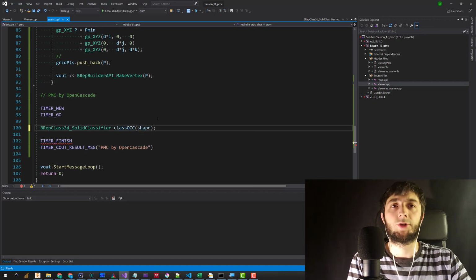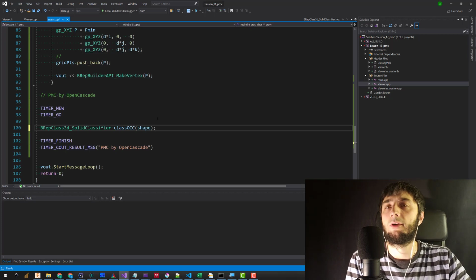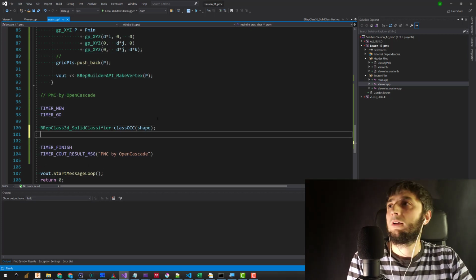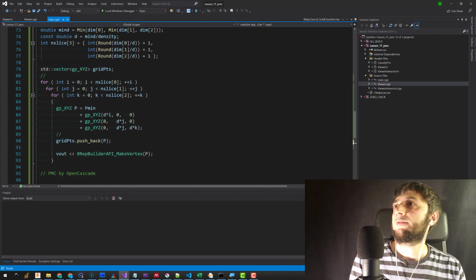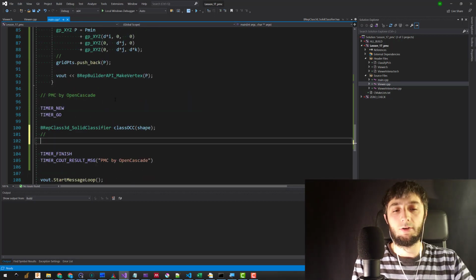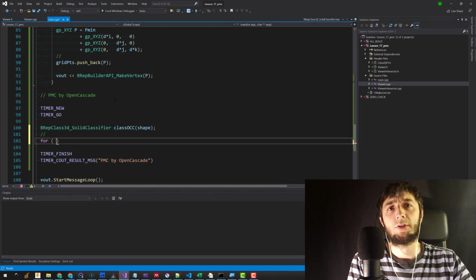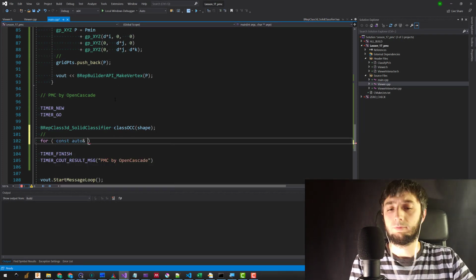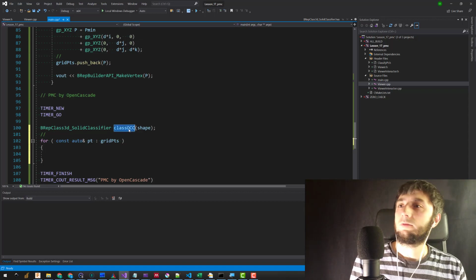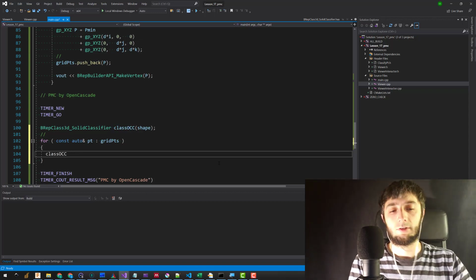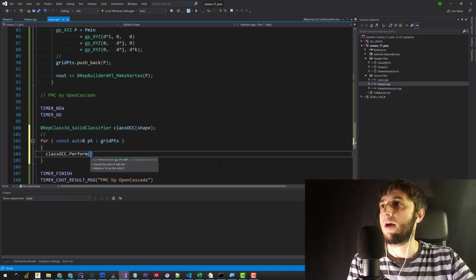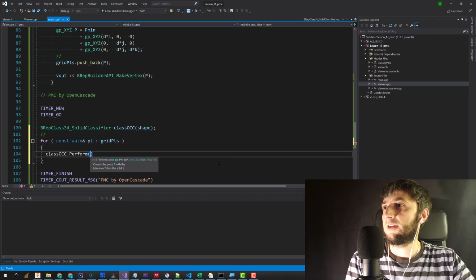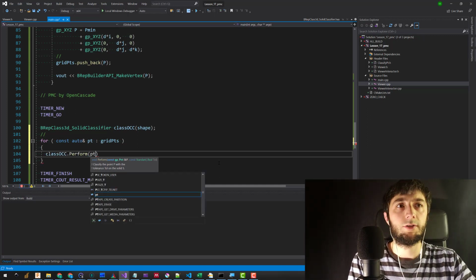And now I'm going to iterate over my grid of points and ask for each point if it belongs to the solid or not. Now I do not care anymore about these 3 dimensions because I have this plain list of points. So let me just go and maybe use a range iterator here. And for each point I can use this Perform method. As you can see, it accepts this point.